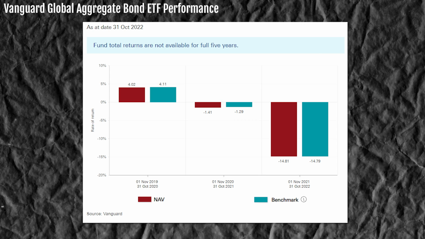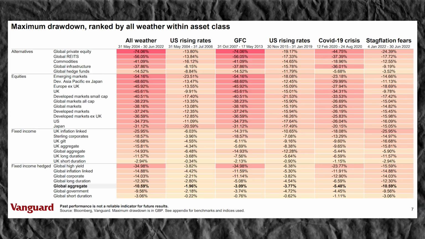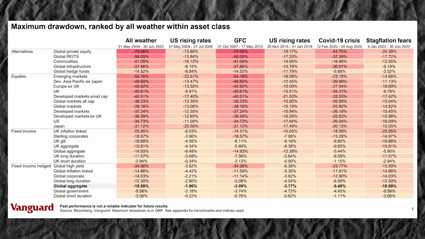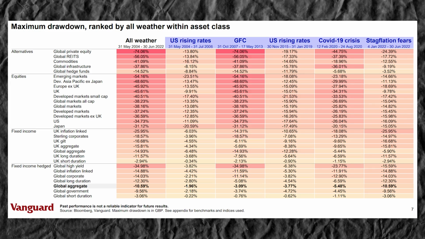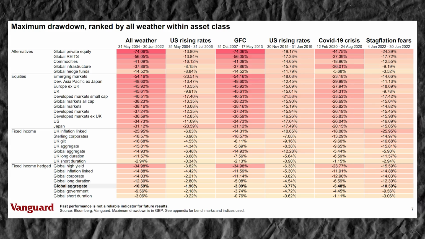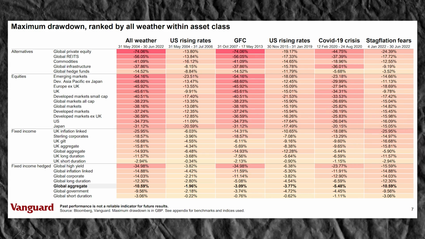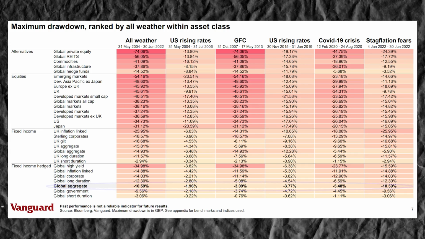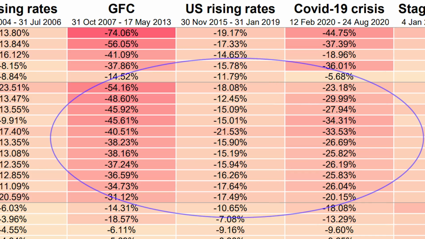Now, these funds have certainly been hit by the high inflation and rising interest rates seen across the Western world this year, but they have historically served as a good ballast when stock markets have been volatile, as I explained in a recent video about the Vanguard Life Strategy funds. This is a busy looking table, but what it aims to show is how well different asset classes right across the board, including stocks, bonds, commodities and property, have performed during various market downturns since 2004. And of course we've had a few, including the global financial crisis, the COVID crisis, and the current one that we call the stagflation crisis. What we can see is that over that timeline, bonds, and in particular hedged global aggregate bonds, protected capital pretty well when other parts of people's portfolios had fallen 30, 40, 50% in some cases. That's the diversification benefit they provide.